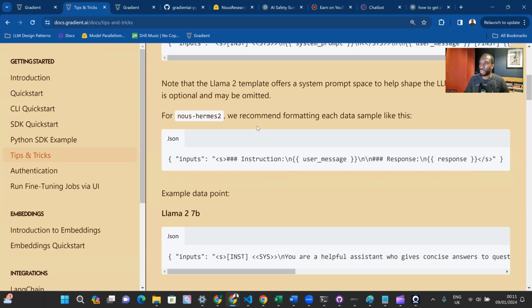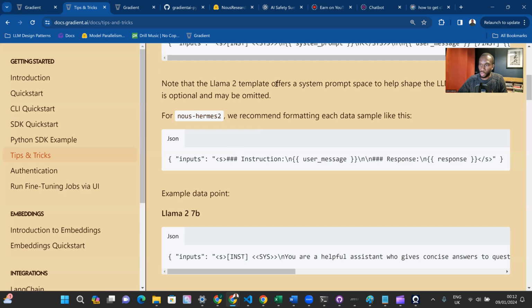Sometimes you might ask the model to generate some text and it just seems to be repeating itself, or it generates something that isn't related to what you've asked, or you ask it a question and it generates an entire conversation. That's usually because you're using the model in such a way that it doesn't follow the prompt template. So what I have on screen is the format in which you need to provide the examples for fine-tuning when you're working with the Nous Hermes 2 model from Gradient. And this follows the same format that the researchers actually provide.